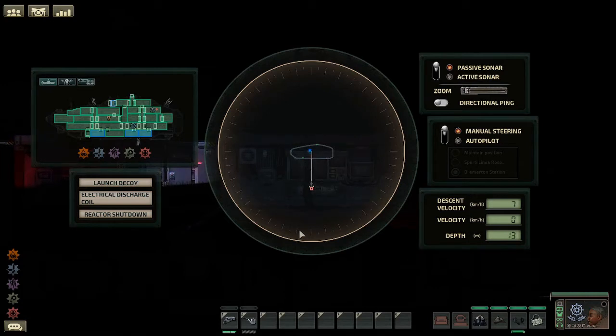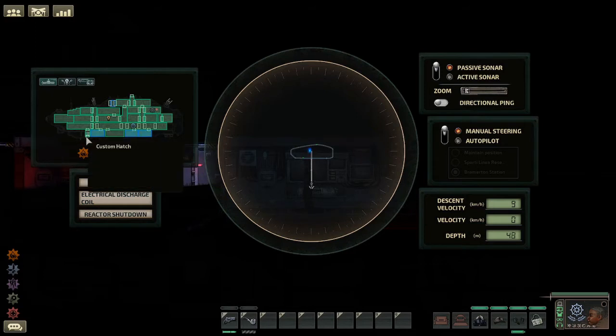I believe it is 8 kilometers per hour. So now if we hit signal 3, see that our new ballast tank will start filling. So there you go, and it'll fill up all the way to the top, because that's what the other ballast tanks are doing, and we get a new descent velocity. So just by filling up that small hull volume, up to 10.